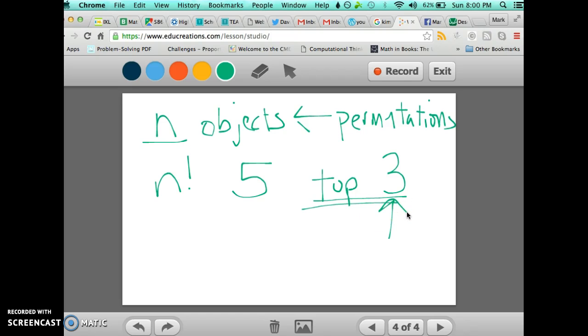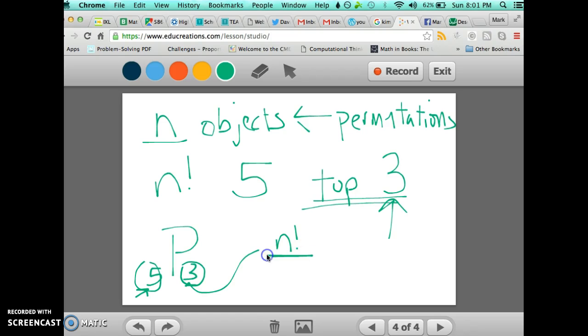So what we call that is permutations, but what we say is we call it 5P3. And I'm reading from the book. It says the number of permutations of, in this case, 3 objects taken from a group of 5 distinct objects is notated usually nPr. And the n goes in front and the r goes in the back. And it's calculated with n factorial divided by something.